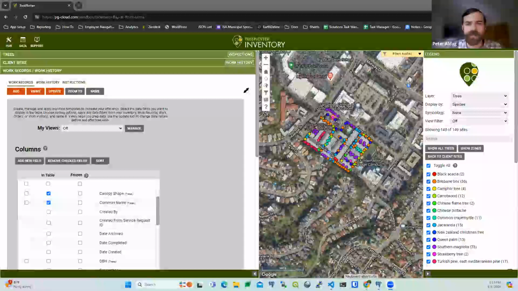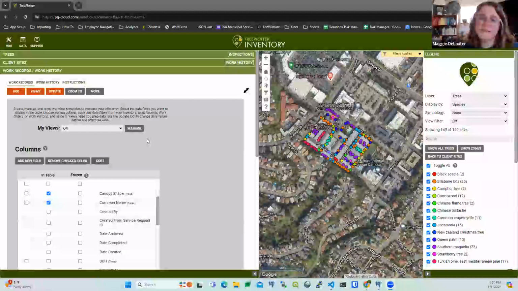And I don't know if this got fully addressed, but Ian, you asked about unarchiving work, right? That's going to be done through the advanced filter and the mass updater. You can filter on archived work, and then specify maybe the PID of the tree, or in this case, you probably want to get as specific as the work record itself. So you type in that work record ID is archived, and that will isolate that work record for you. Then you'd use the mass updater to unarchive it, because as you'll notice, even in the data table, that is a locked field. You cannot unarchive from there. The only way to do that is with the mass updater.